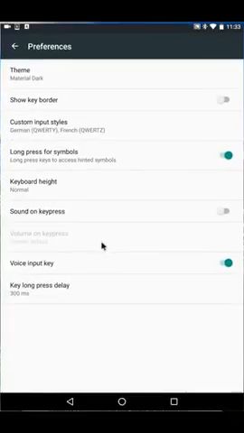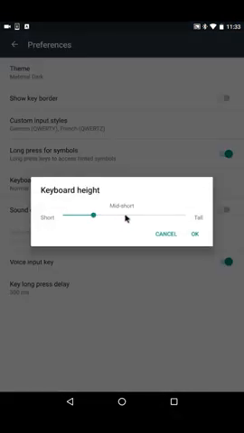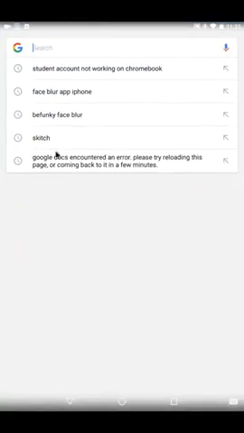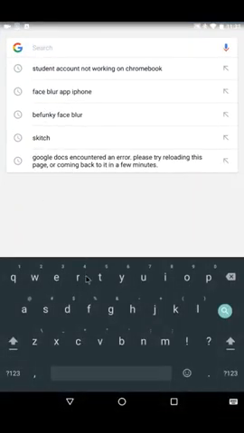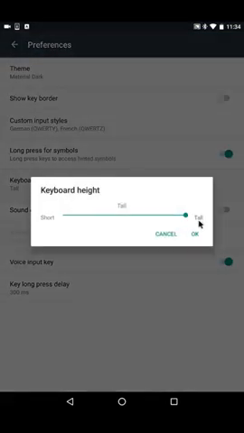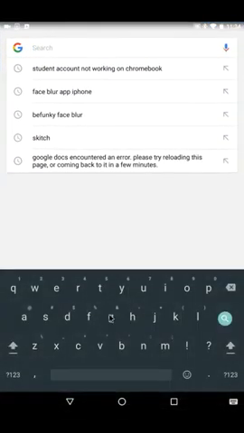And then the other one we want to show off is the height of the keyboard. Right now it's set to normal. If I set this to tall and go back here and click, you will notice that the keyboard actually takes up a little bit more space on the device than the normal height. Normal, there we go. So I'm going to go ahead and change that, and by going back, it does take up less space here. Okay.